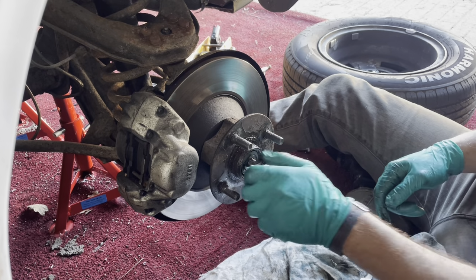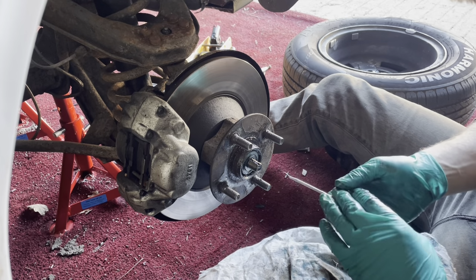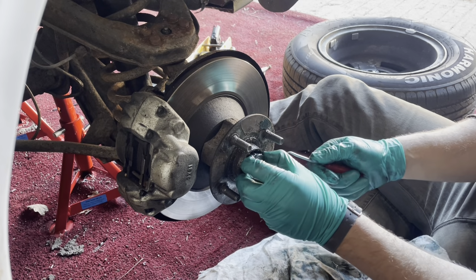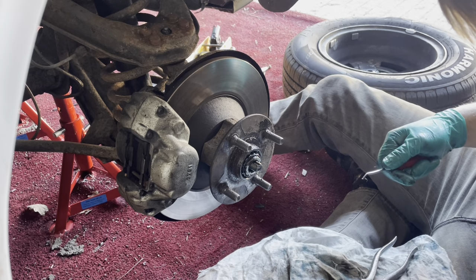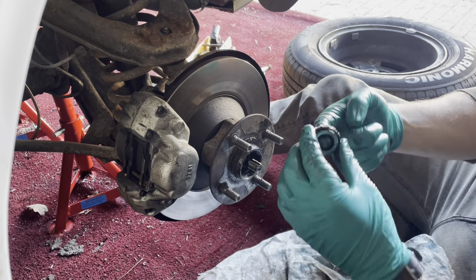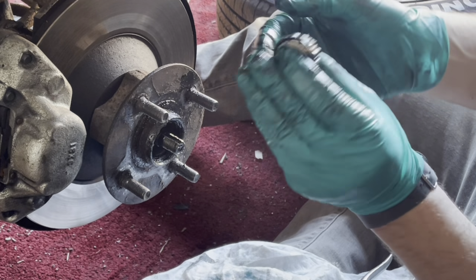I'll put some good grease on. It seems to be, it's like high temperature grease I've put on there. This is the washer. And here's the bearing. Now all it is is a needle bearing that gets sandwiched in up against the race like that, and then it turns, and that's what the wheel turns on.